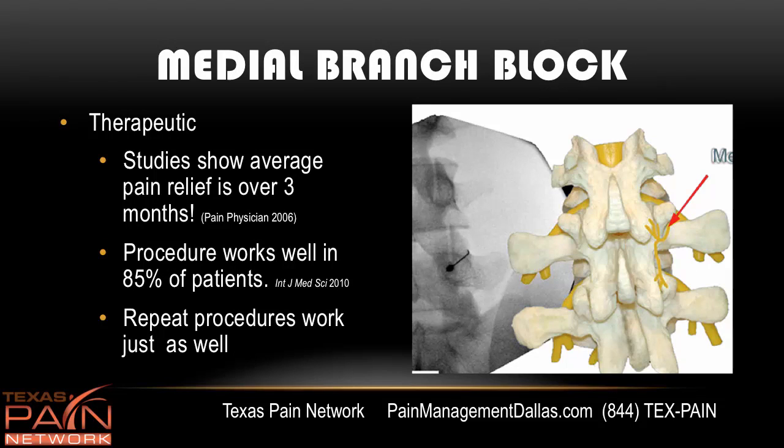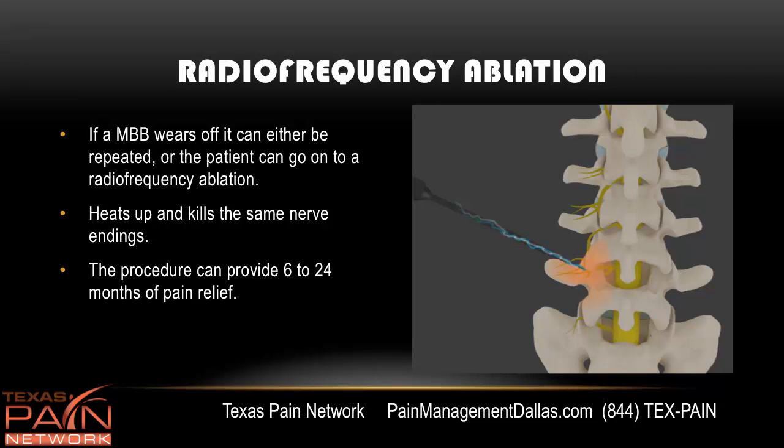The therapeutic part: studies show the average pain relief from the medial branch block is over 3 months. It works well in 85% of patients, and you can repeat the procedure when the pain relief wears off. If the procedure works well and then wears off, patients often go on to a radiofrequency ablation. It heats up and kills those same nerve endings called the medial branches, and that can provide pain relief anywhere from 6 to 24 months consistently.